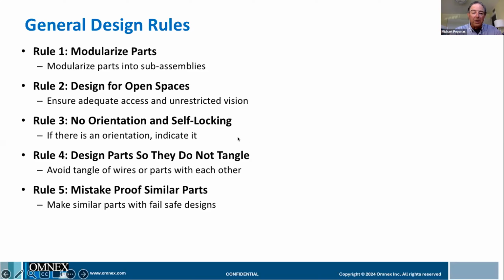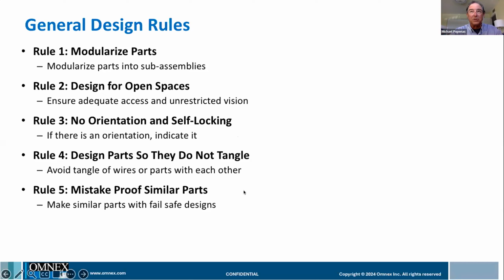Or rule number 3, are they doing a lot of reorienting of parts, right? What if we could design better so there's no orientation? It's simple, right? Comes in one orientation, operator picks it up, puts it together. Design parts so they don't tangle. Yeah, how many times have you seen operators untangling things? I worked in a lot of operations where there were a lot of little springs. We used to call them springs and things. And yeah, how can we present parts so the operator does not have to untangle these things, right?